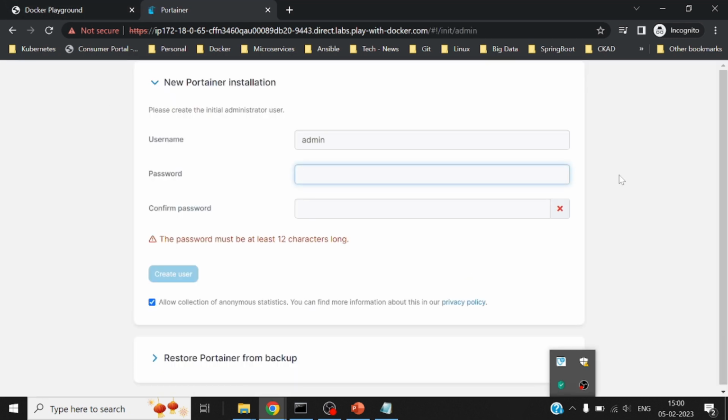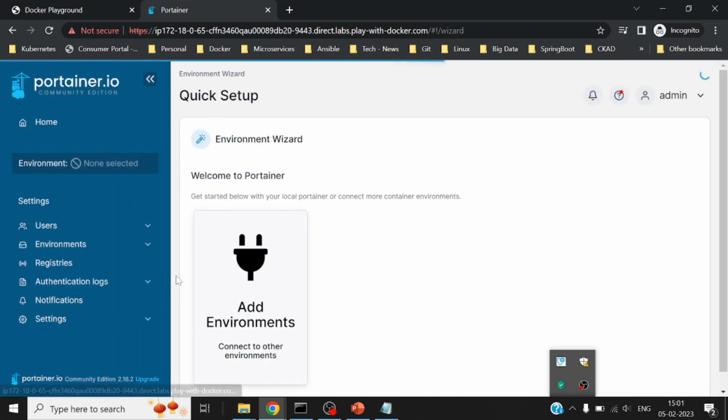All right. So if you see here, the first time Portainer comes up, the default username is admin. The password could be anything. You've got to set the password. The only problem is that it has to be 12 characters long. So let me type in a few characters: 1, 2, 3, 4, 5, 6, 7, 8, 9, 10, 11, 12. That's good. Let me repeat that. All right, and say login.